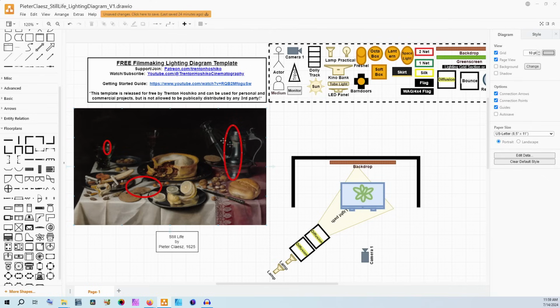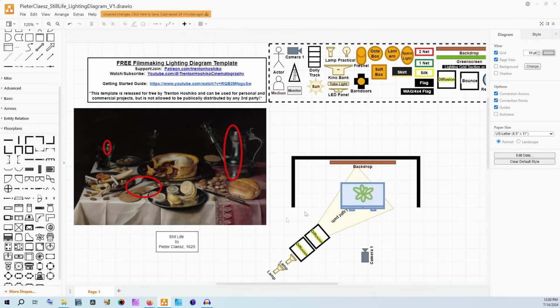You want to make sure you're reaching all the way up to the tips of these objects on the table. It's not so contained. And like I said, this would then need you to move your diffusion and your lamps back and forth just a little bit to really test out and dial in exactly where you want it to be. If your lamps are dimmable, that also really helps.